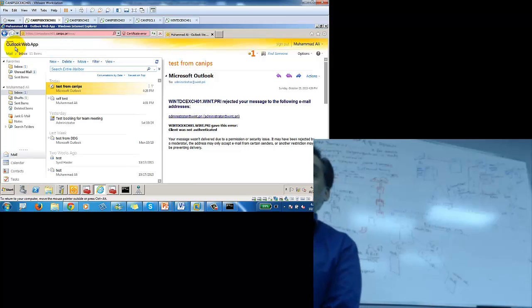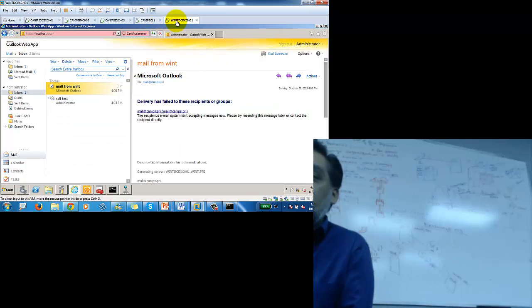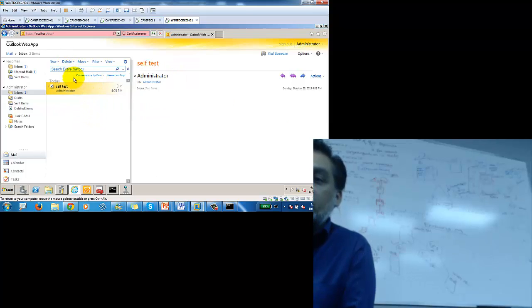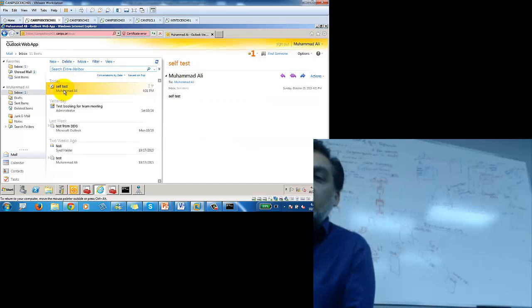Let's send. The email is sent, so wait here. This is an older email, not a newer one. Just delete it so it's easier to track. Okay, yes, I'm going to delete the old email.